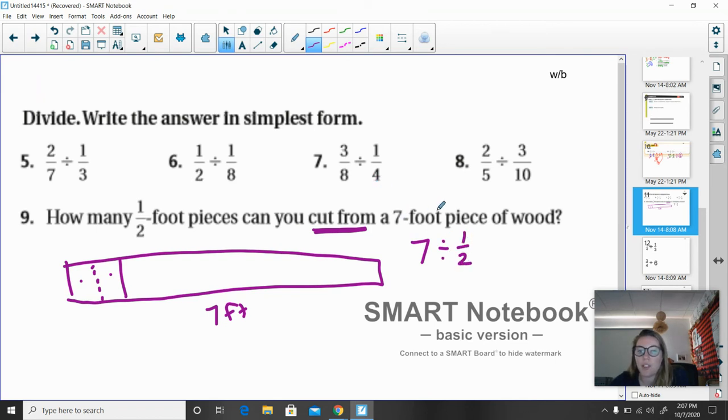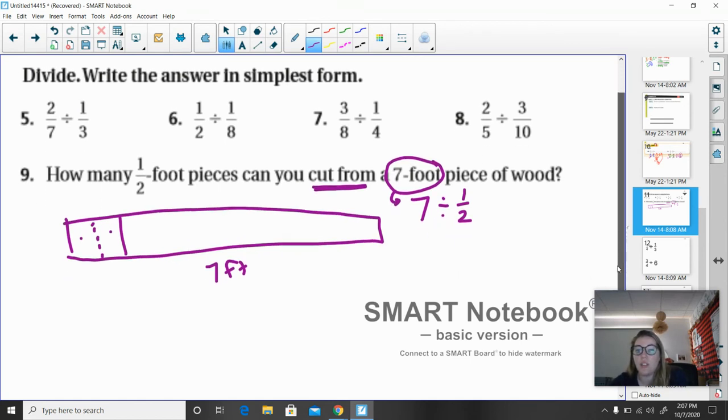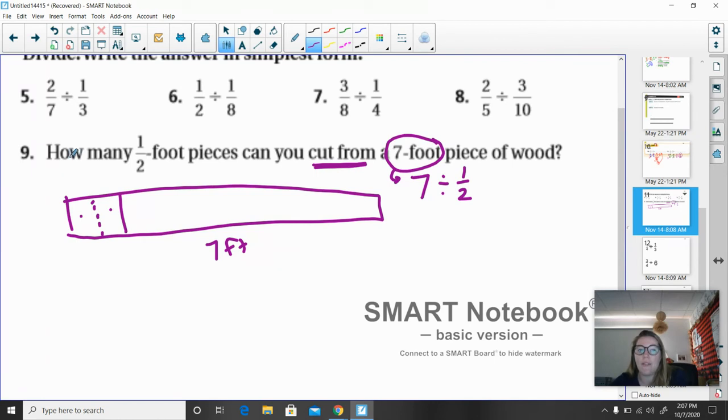We have to make sure that we know what our total is because our total is listed first. Just because 1/2 comes first doesn't mean that it's first in my problem. So when we're actually doing our work, we have to make sure that we're understanding here. So again, this would be 7/1 because I have to have fractions. They either have to be regular fractions or improper fractions. And then I'm going to copy, dot, flip.